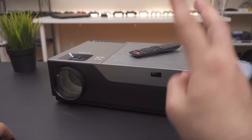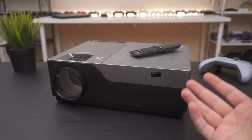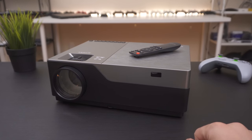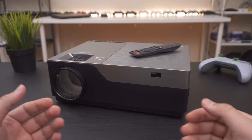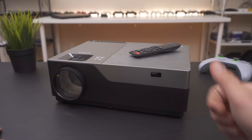And really, my only two main complaints about this thing is that the outer edges are slightly out of focus, but again, it is normal, and really, that is to be expected with budget projectors. When you're playing something, you won't even notice it since you're focused on the center of the screen, and as long as there's no text on the edges, you should be pretty okay.